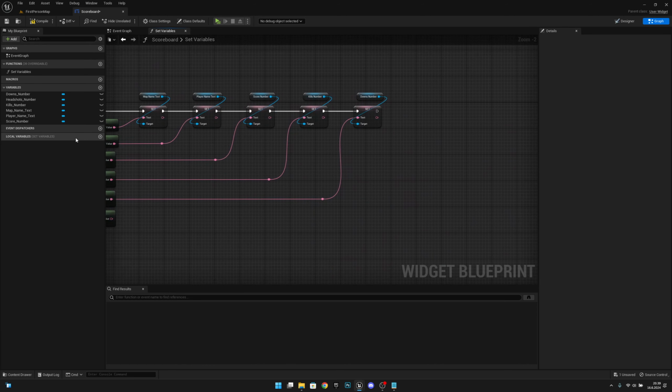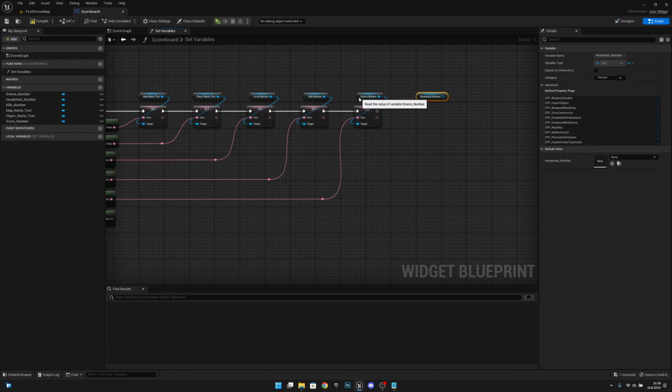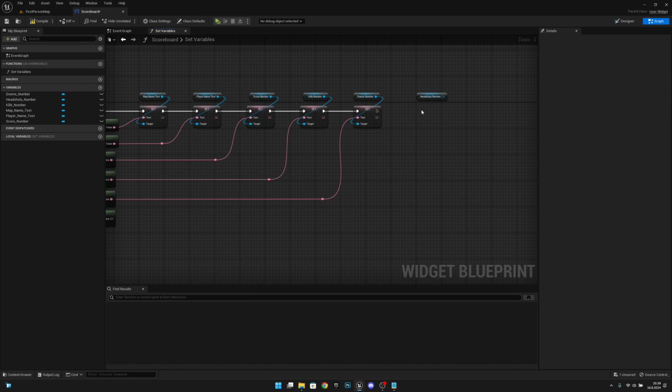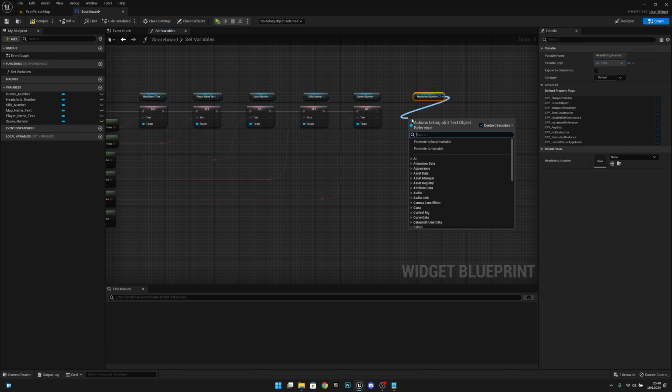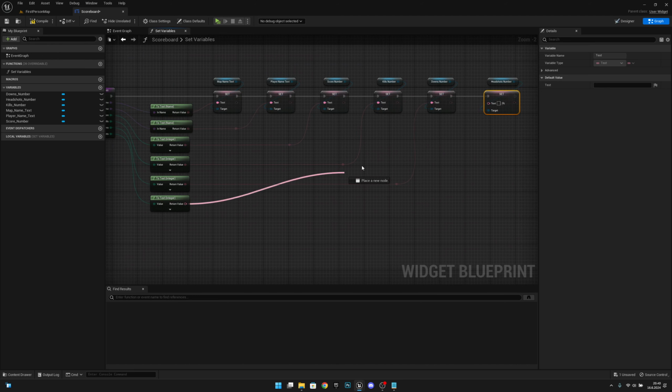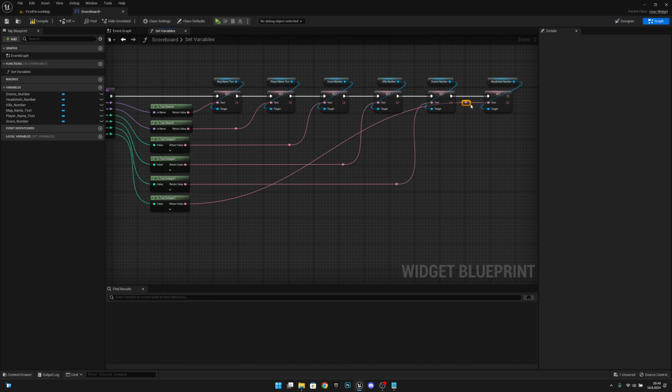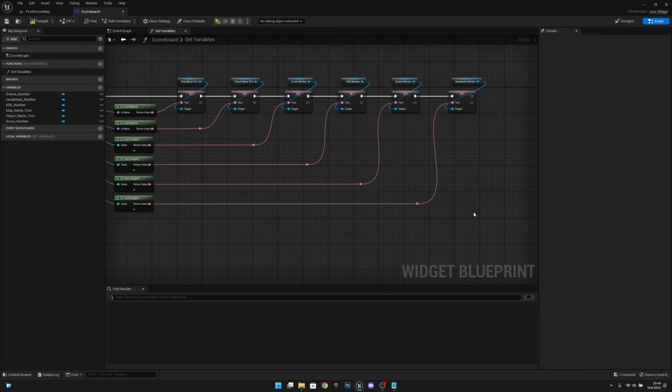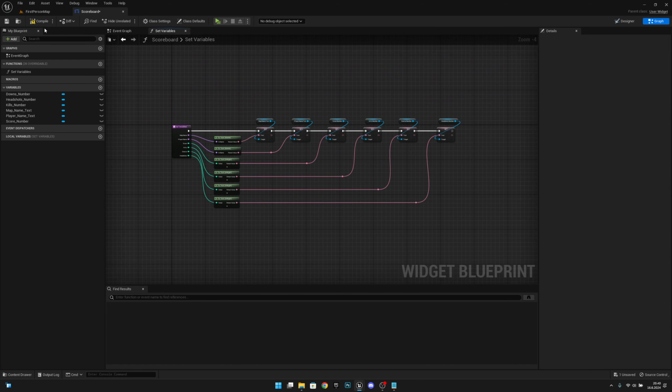And the next one should be the headshots. Let's actually also align this. Oh, not like that, like that. Now let's set text again, once more. Connect it to here. Let's get from here to the text. Let's add a reroute. Also, let's connect, leave it to here. So this function is complete. So let's compile, let's save all.